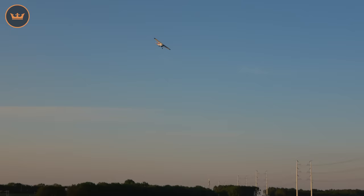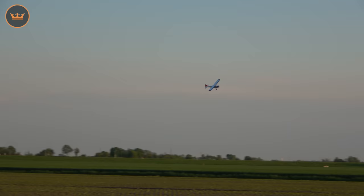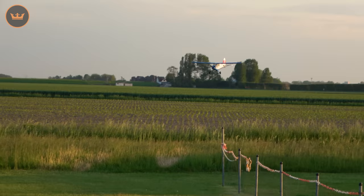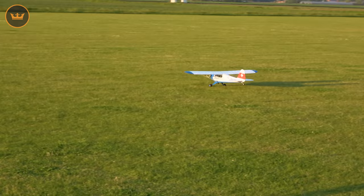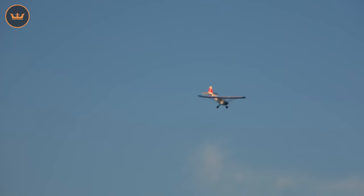This is climb-out on full power on 3S - you've still got enough to go up, kick the rudder in, catch it on the elevator and come around. 3S is more than enough power if you just want to do this kind of flying. Do a nice little touch and go because, as I said before, the undercarriage is one of the key improvements on this model. Look how good that looks - bring it in over the tall grass, flaring, still keeping some power on. It's like a tank with that undercarriage.